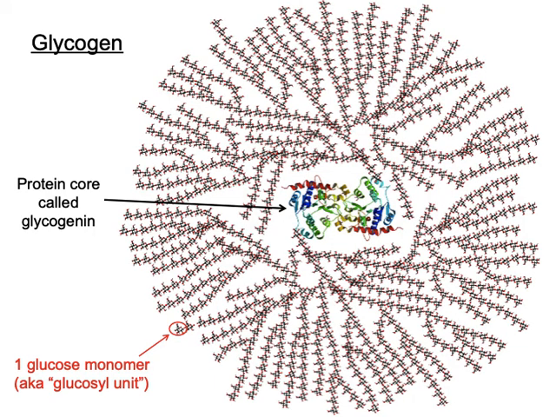So here's a nice picture of glycogen. As you can see, it's quite different in appearance compared to amylopectin. We have more relative branching when it comes down to glycogen, so more 1,6 linkages. In the middle of glycogen, we have a protein core, and it's called glycogenin. And then we have our individual glucosyl units known as one glucose monomer, and you can see that's circled in red. So this is a more realistic picture of the structure of glycogen. The center, again, is made up of that protein core, and we only access the carbohydrate, the glucosyl units, the glucose monomers for energy. We never get to that protein core.